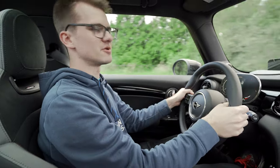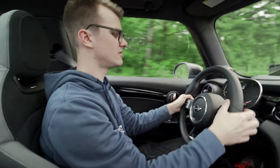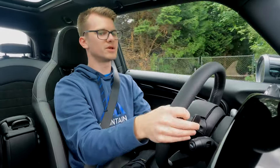Why would you get a JCW? Well, put it in sport mode. So you pop into sport mode, and although this is not the manual car, you have paddle shifters, so drop a gear. Hear a few little crackles from behind you, and you are ready to go.